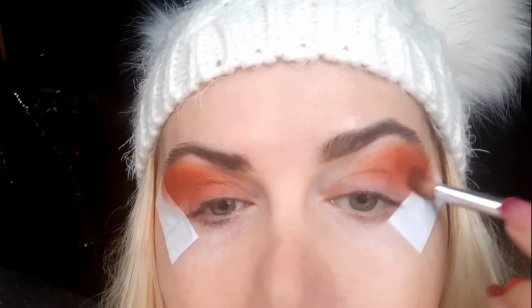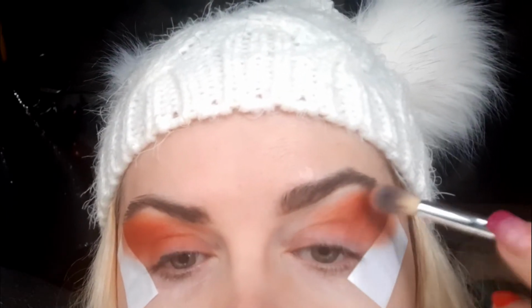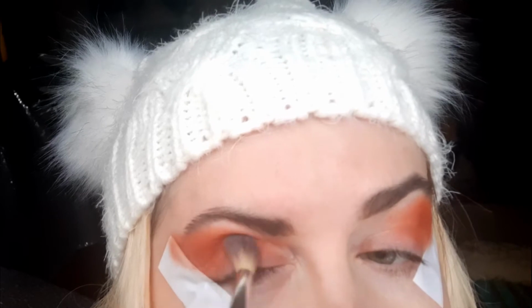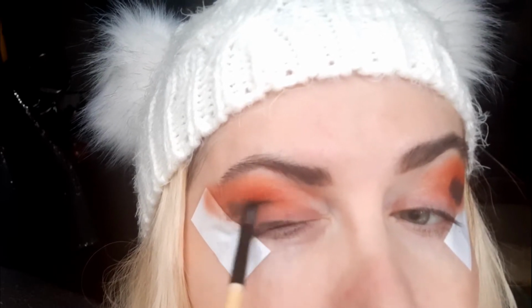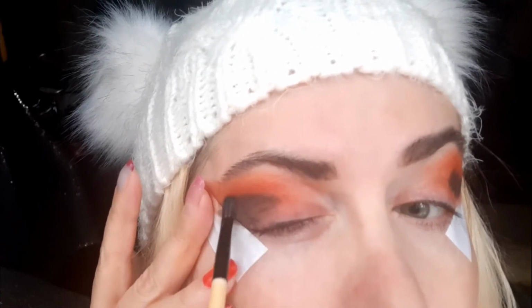As you saw there, I already used the large fluffy brush for blending, and now I am applying the color called Chocolate Orange, which is a darker brown from the Revolution Extra Spice palette. And of course I'm going to use the same blending brush as for the previous color, because the colors are so rich. Although almost nothing is dropped on the guides, which I put on the sides, as you have noticed there, I tend to use these guides over and over again. This is one of my methods to create a very well-defined makeup.